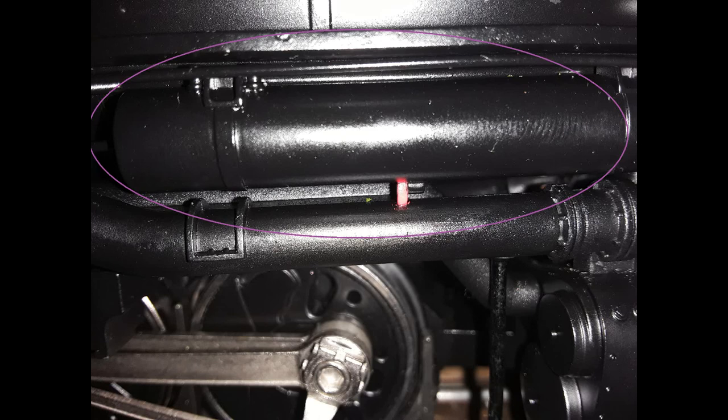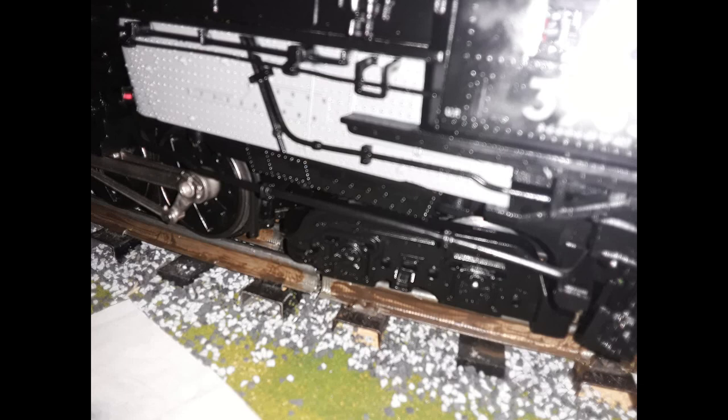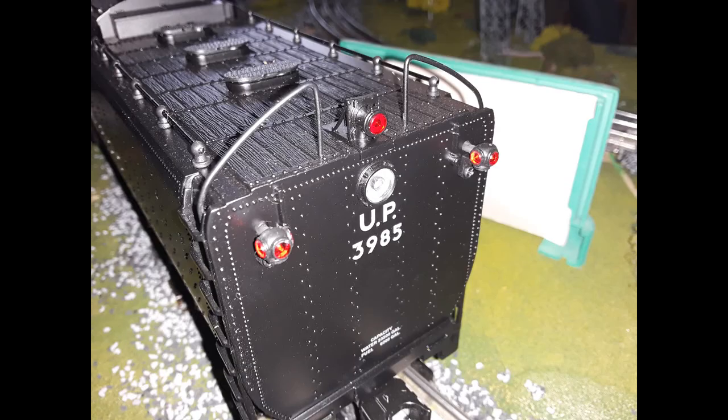It also has this amazing detail. I don't know what it is. I have the oil-fired version. It doesn't have ashpan glow, nor firebox flicker, but I do think the coal-fired version does.